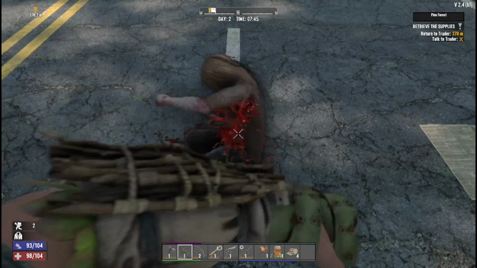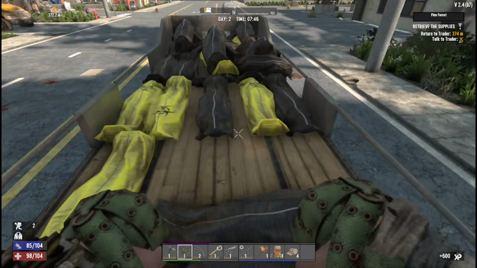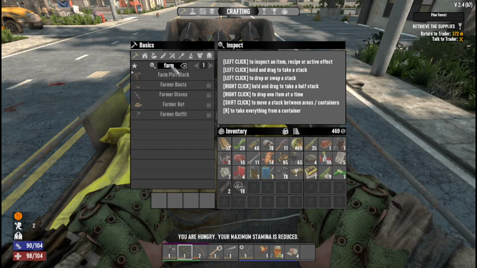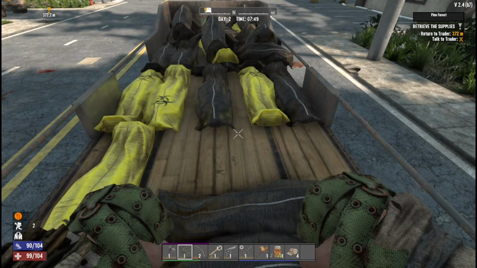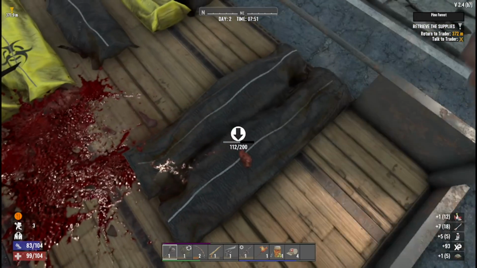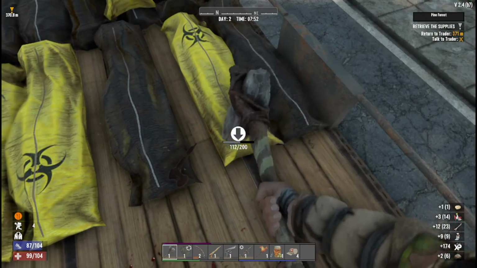Grabbed the wrong one out of the belt. Just too busy looking at the trailer. Okay, so a farm plot that we need to craft, we need 25 nitrate. And I remember you get 4, and then you also get plastic from this, and rotten flesh.